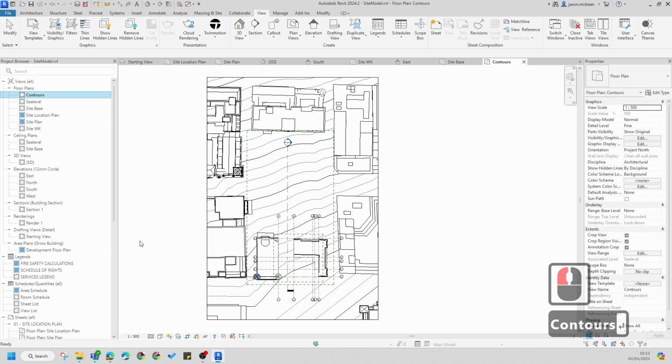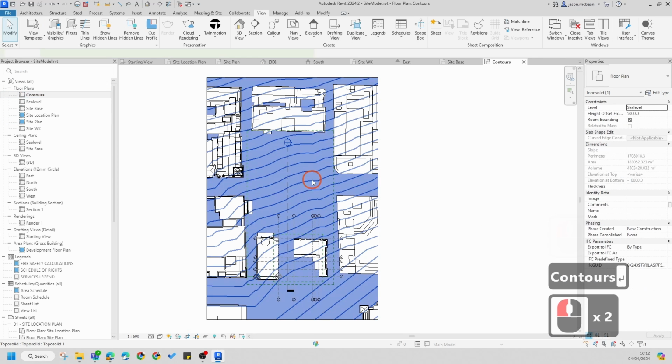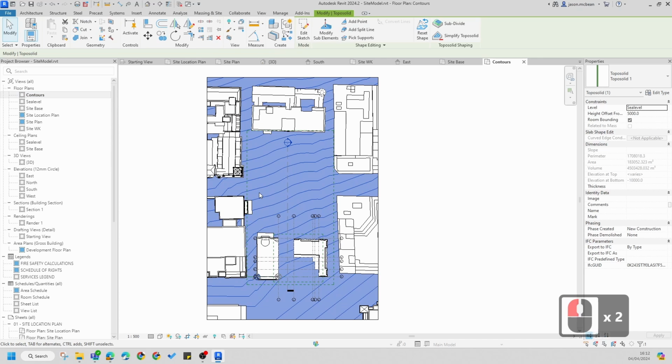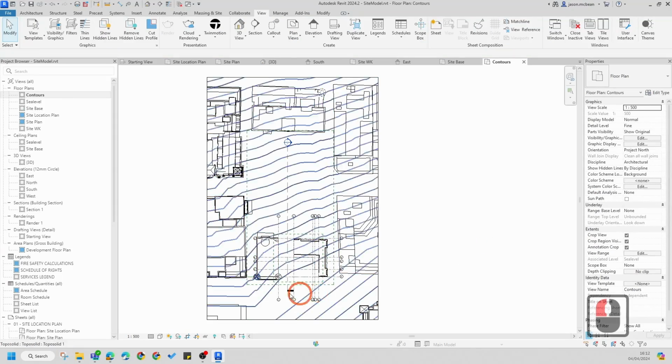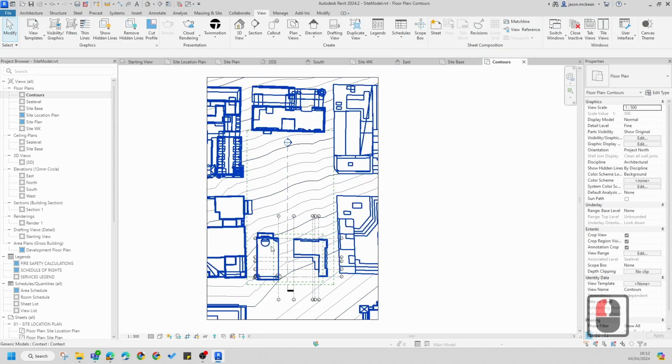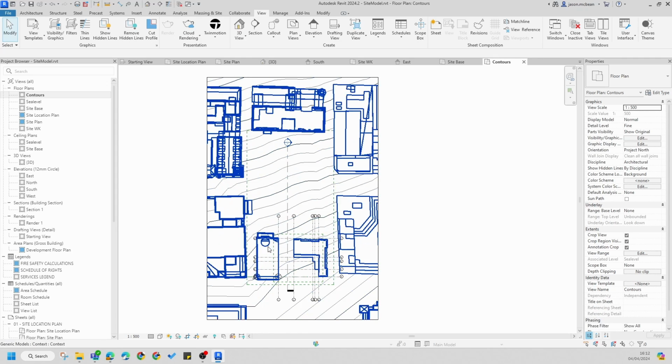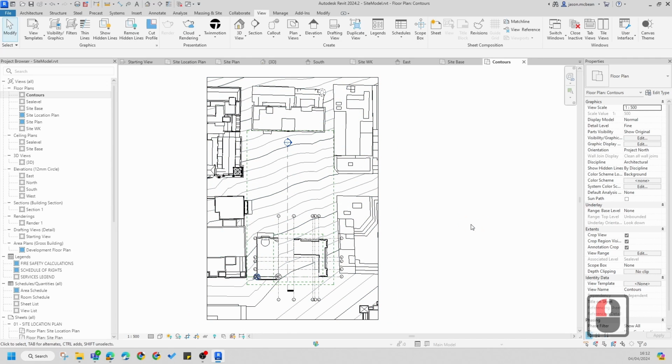Okay, now there's a problem with the Toposolids. The way the Toposolids represent in this view is actually incorrect. We actually like to show the contours going through the buildings. Okay, and where the contours change, we need to show or reflect how the contours change. So if you've got a basement, you might need to show that basement and illustrate how that will work. Okay, so that's something that you might have to consider. Okay, because the levels will change, so technically this will change quite a bit once you've dropped a basement in.